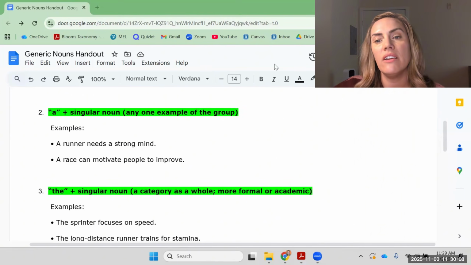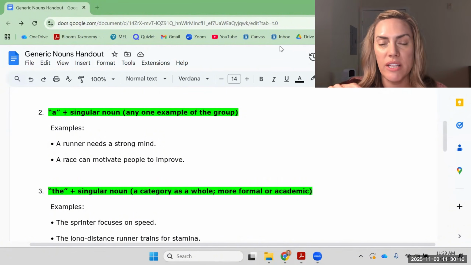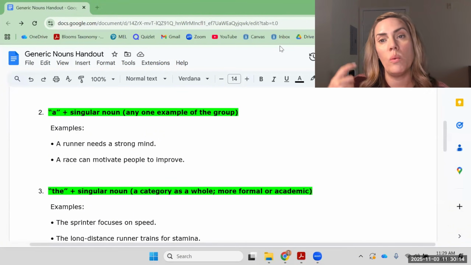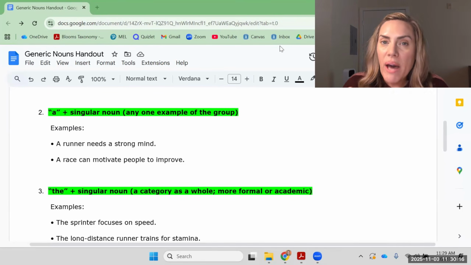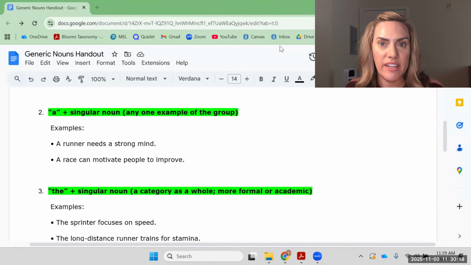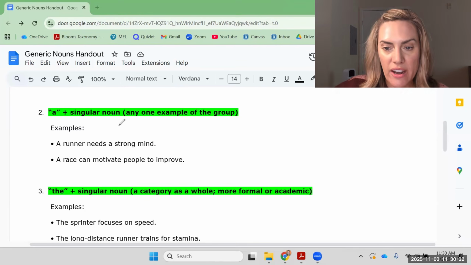Another way to do it is to just simply add the word a, okay, or an, depending on the sound that comes at the beginning of the next word. So we add a or an when we want to say one, right? But if we're speaking generically, we're not speaking specifically about one thing, even though it's one. We're speaking generally still about that thing, okay? It refers to a group. It refers to a category, okay?